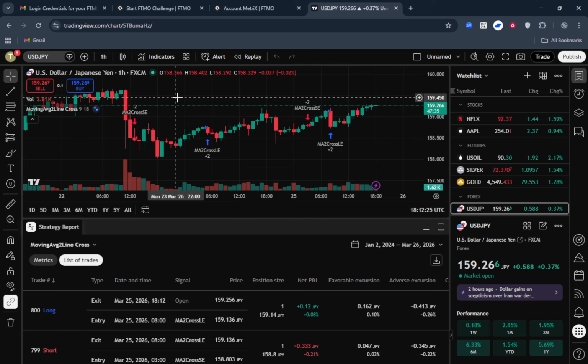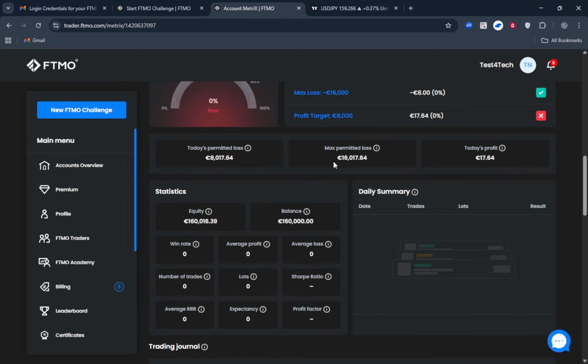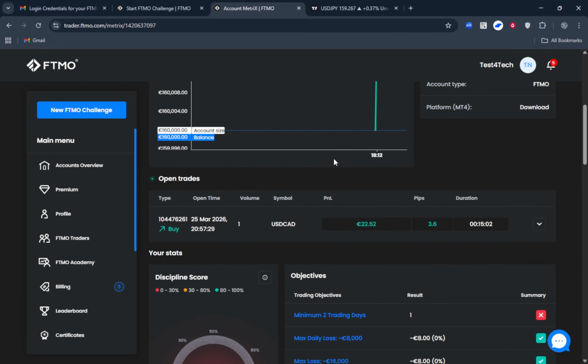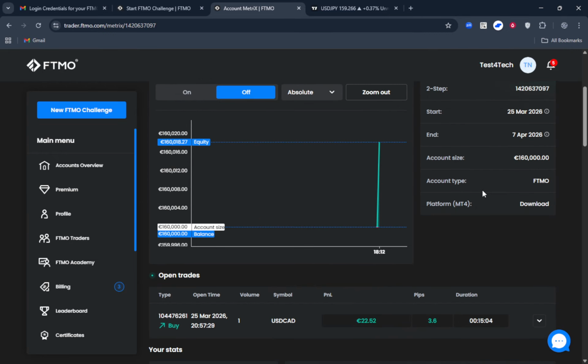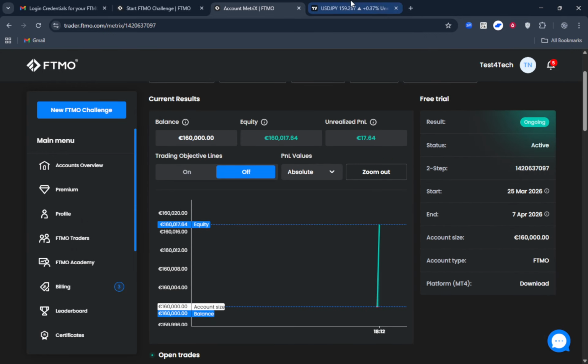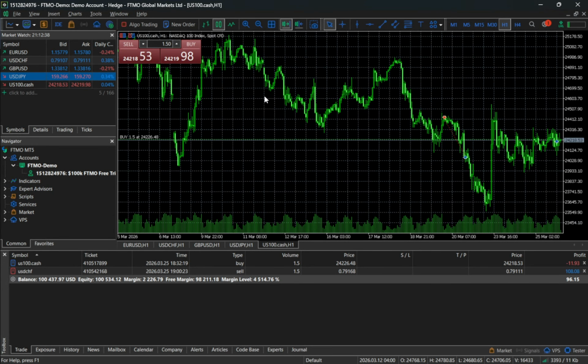First, the big limitation. You cannot place trades directly from Tradingview into your FTMO account. There's no native integration that sends Tradingview orders to MT4 or MT5. FTMO provides MetaTrader platforms for execution, and that's where every trade must be placed and managed. Think of Tradingview as your analysis workspace, and MT4 or MT5 as the execution desk provided by FTMO.